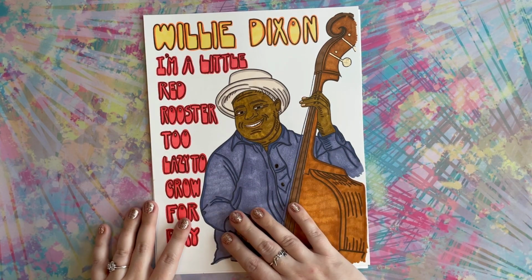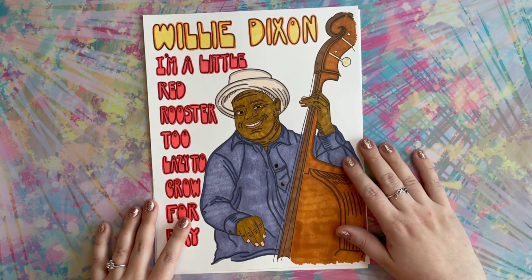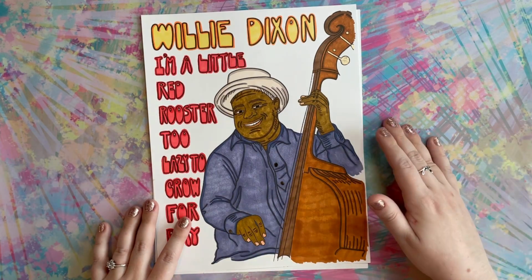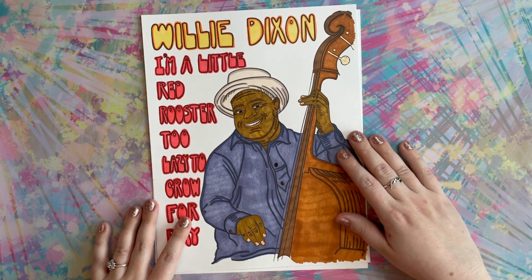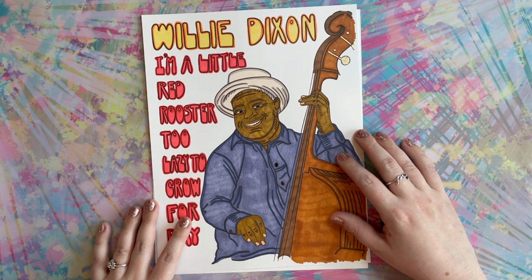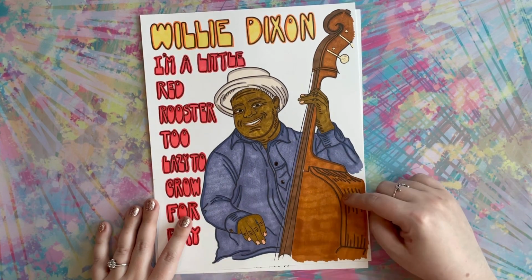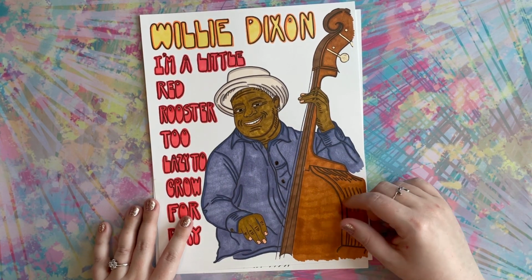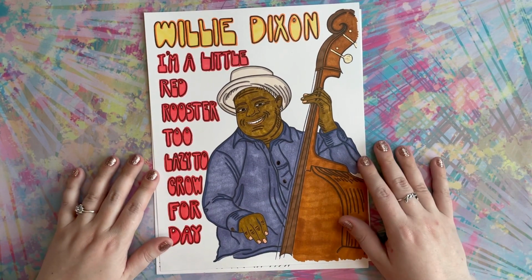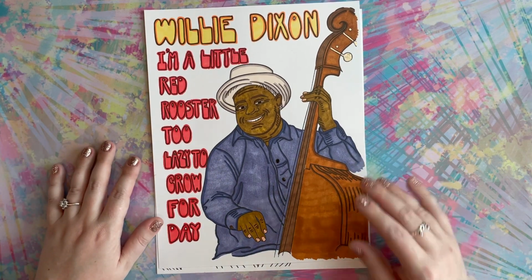He is really an infamous blues artist. He was born in Mississippi, but he has a Chicago style of blues. There are different blues styles depending upon the region of the country, but he was really post-World War II. He was best and well known for his songwriting, but he was an amazing bassist and he also played guitar. He also sang and has a beautiful, I think baritone, voice in some of his songs. It was really, really fun to listen to and a fantastic exercise.